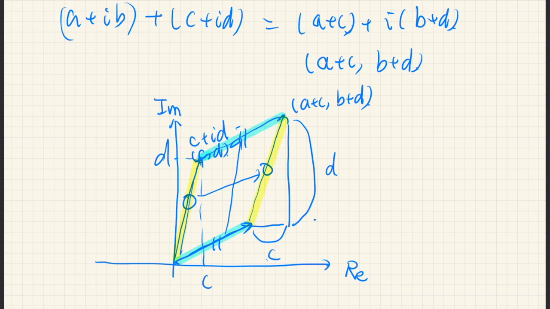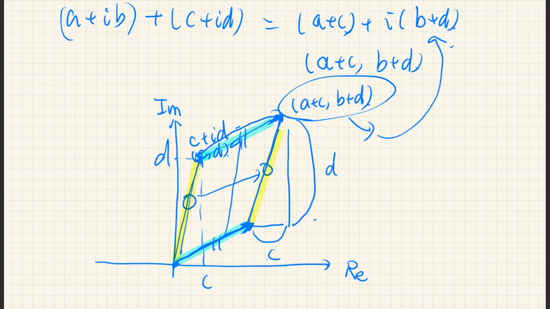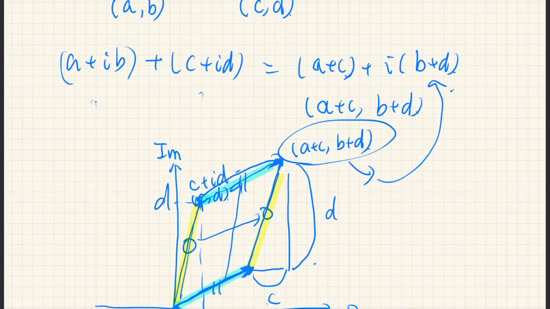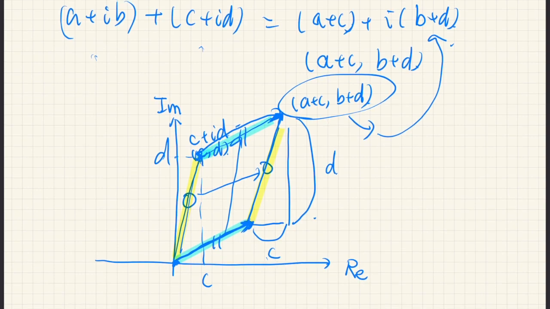Or alternatively, we can say that we move this edge to this edge, connecting the source to the target of the other point. So in this way, we have addition. This point corresponds to this complex number. So addition corresponds to translation of points. Either this point is translated to this point or this point is translated to this point. Either way is fine because, as we have seen, addition is commutative, so the order doesn't matter. So it's simple.